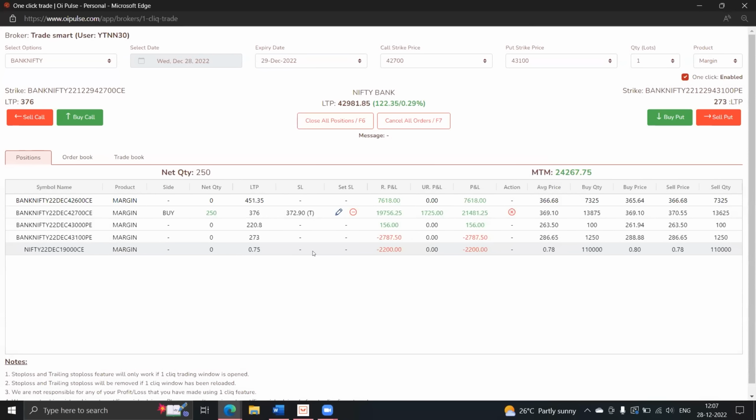Why? Because by the time we go change the stop loss and everything, the move would have already happened and we would be getting stuck. Here, if the move is happening, it will trail it for you in no time. All it requires is that the price moves away from the previous high when you're placing it, and it will automatically keep moving it higher and higher and higher.